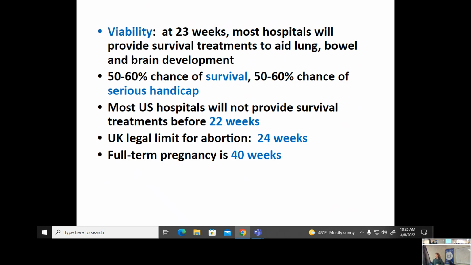There have been people who go 45. It's not medically suggested because the placenta will break down, but usually at 42, your OB, your obstetrician, will insist that you be induced, and start drugs to force labor to happen, because the placenta will start to break down if you wait too long.